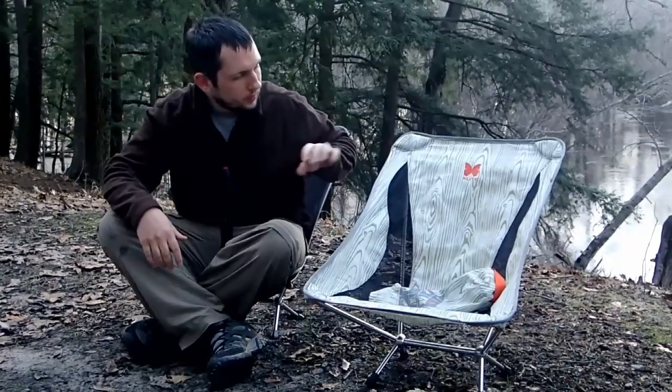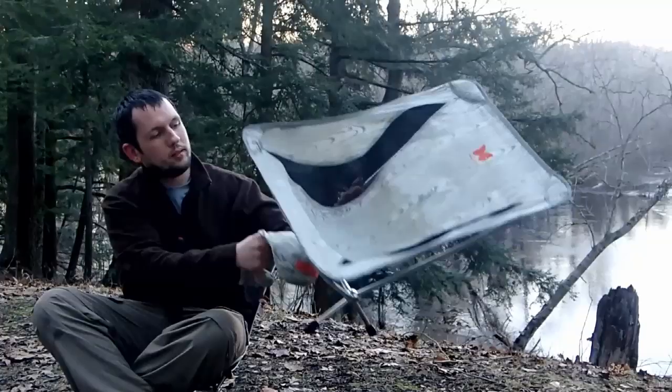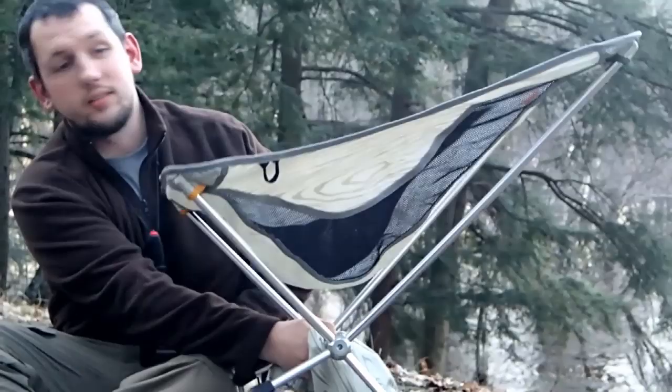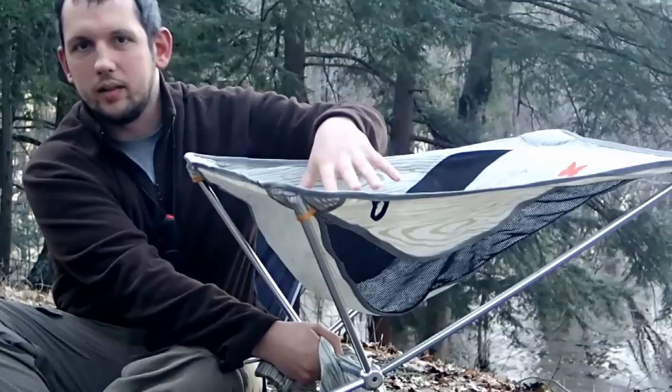I've got this one right here next to me. I've already got it all set up. I wanted you guys to see what it looked like from the side. You'll see that this thing has a mesh side here. This really helps with ventilation, so during the summer months, this is really nice. In the colder months, I've noticed that it tends to get a little chilly, and I end up using a foam pad or a sit pad of some sort on the back of this chair so that way I stay warm.